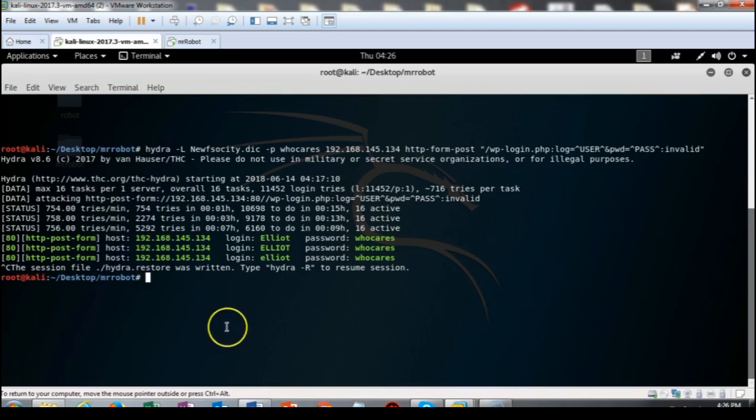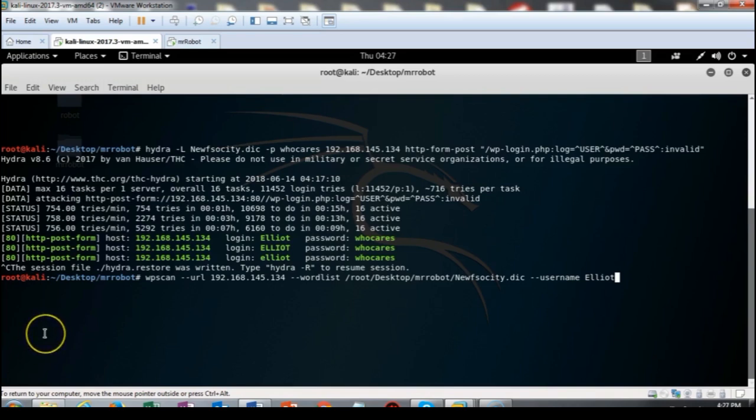So we're going to use Elliot with the WPScan utility to figure out what the password is for this particular account. We're still inside the Mr. Robot directory, and this is where we need to be because this is where the word list that WPScan needs to see if it can find a password for the Elliot account.